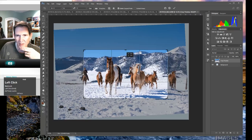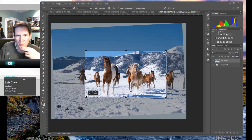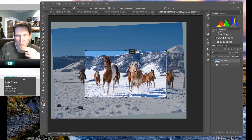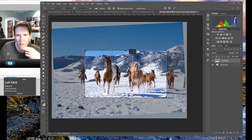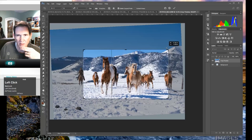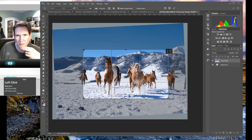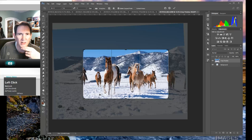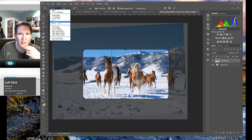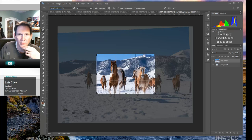So one mistake you can definitely make when you're cropping images and processing them is you can fall in love with some piece in the background that you think, oh, that's a beautiful element that I've got to leave in there. And so you leave it in there, but what you really wind up doing is just taking away from your main subject. So like I see this little peak right there, and there's a part of me that really wants to keep it. Let me see what 2-3 looks like. 2-3 might be the way to keep the best of all worlds here.